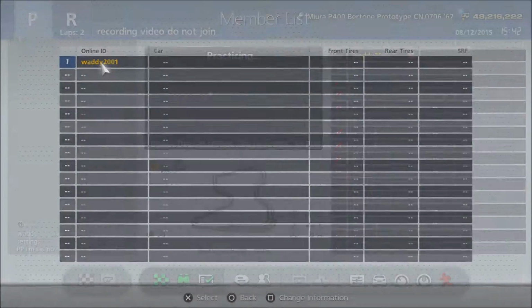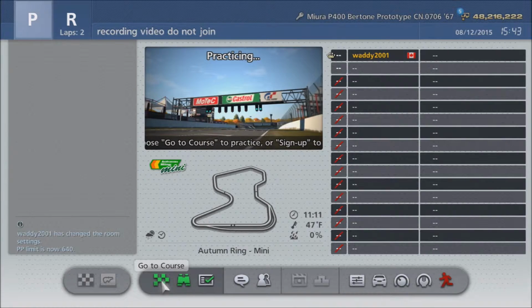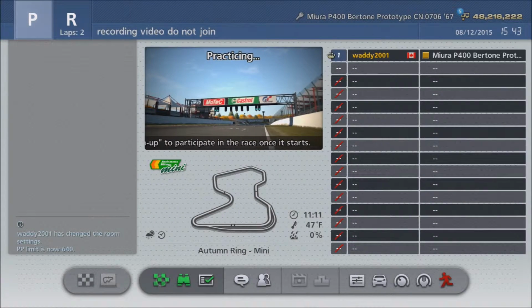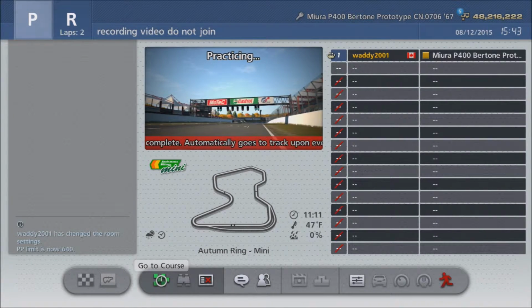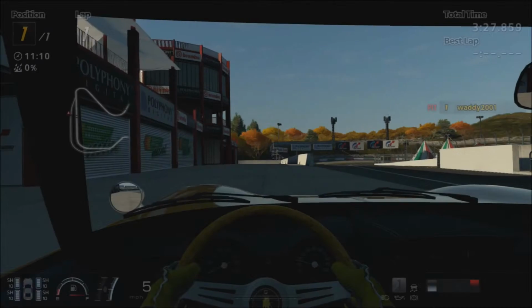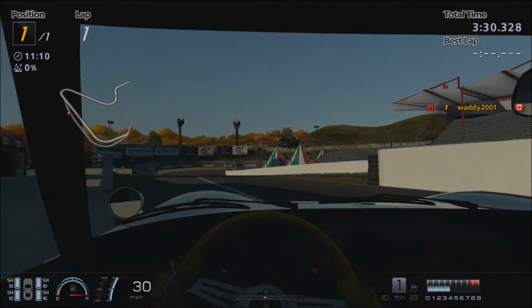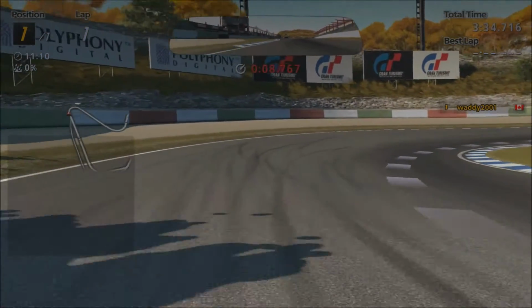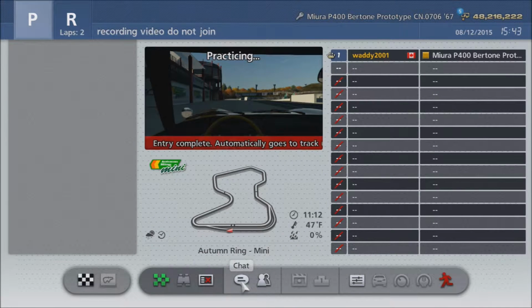Where do I have to be? I think what I have to do is go into the course. And sorry about the whistle. I don't know where that came from. Okay, so now we're on the course. But we're going to press a button here and leave the course. Okay, so we're still showing up on the track. People can see us, except when you see me on the track, I'm in the pits and I'm invisible, more or less.